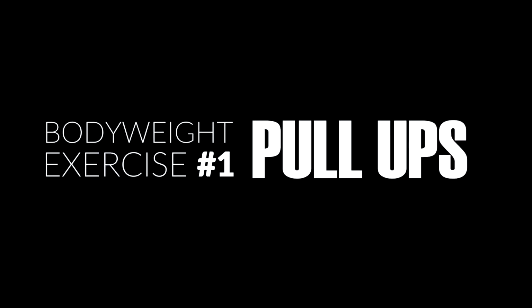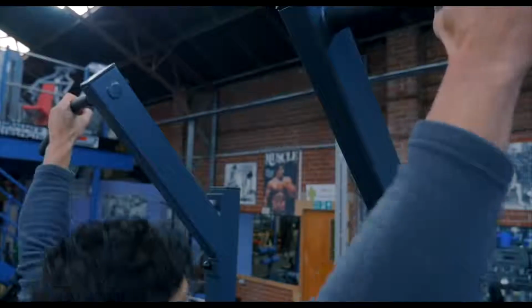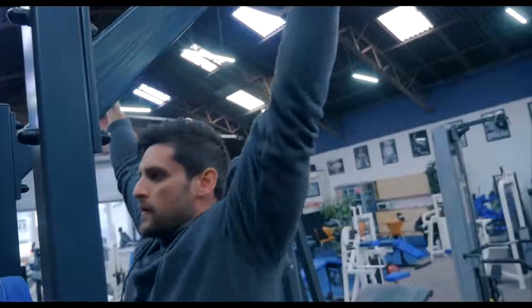So this routine starts with body weight, and we start with the pull-ups. Hand position is one of the main things people get wrong with this. Too many people try to go too wide. If you're not 6'4", you don't need to be grabbing the edges of the handles. Just go as wide as feels comfortable.